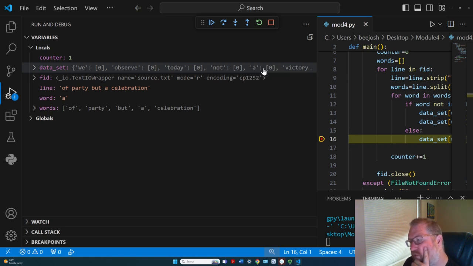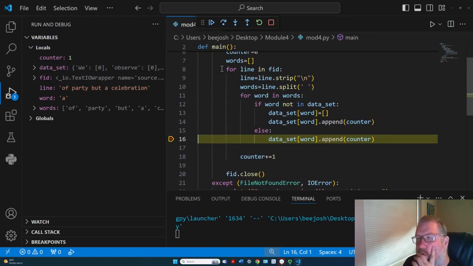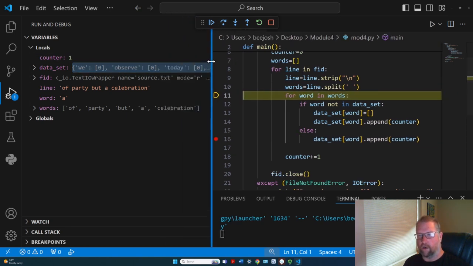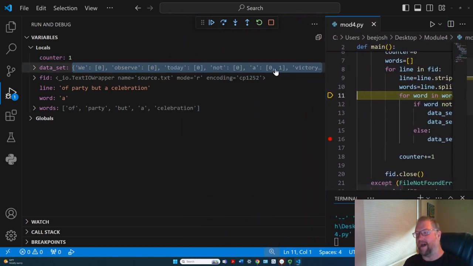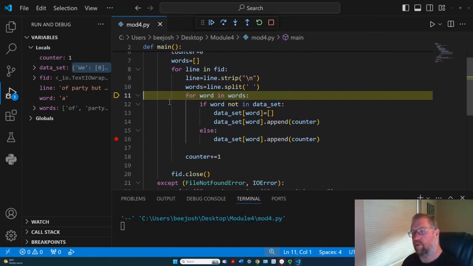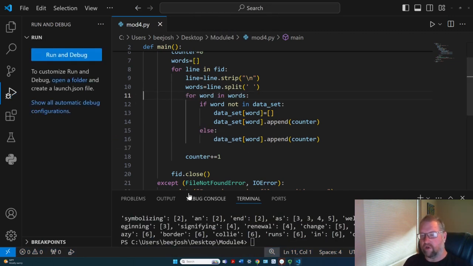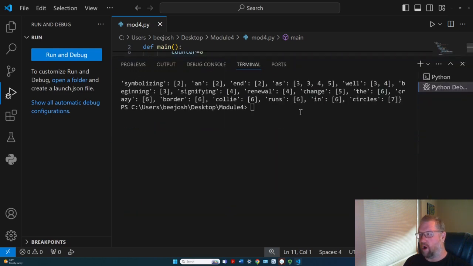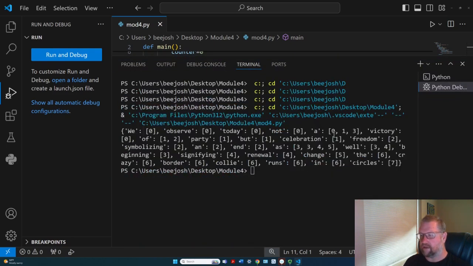So what we're looking for is for this to go to 0, 1. Okay, so now I'm going to step over and let's look at it. Yeah, look at that. It worked. So we're good. We've made it to where I want. So I'm going to remove this breakpoint, hit play to continue. And we see then that our data set, our dictionary now has, well, the word A is fairly common. It happens on lines 0, 1, and 3.